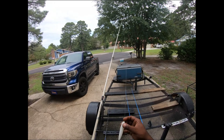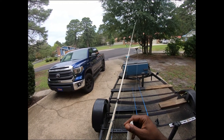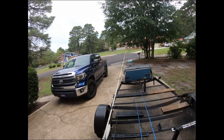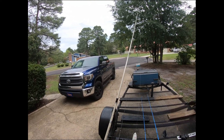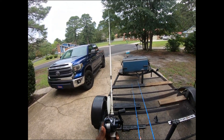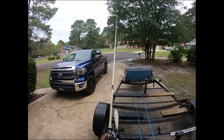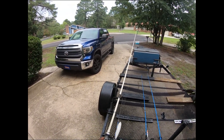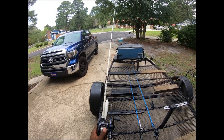The one I have tied on right now is white because last time I was throwing this I was fishing murky water, so I wanted something with more contrast, and I was throwing it in the morning. I have this on a medium action rod — a White Bird favorite rod, not a very expensive rod. The reel is a little more pricey, but when it comes to bass fishing you're going to spend a little money somewhere. I opted to spend more on this reel — it's a Daiwa Tatula CT.